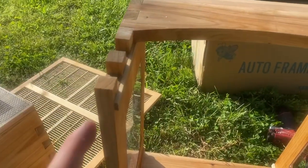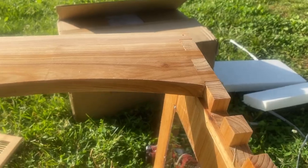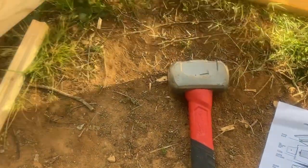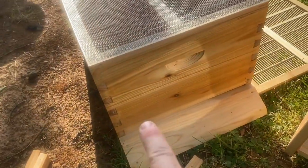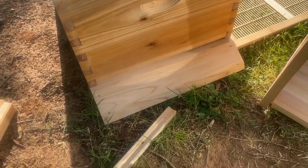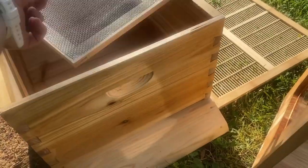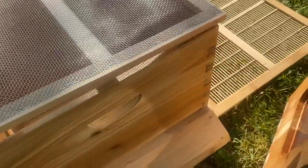This piece here, even though it was an angled groove, slid right in. I literally pushed that together by hand. I had to literally take the Avengers hammer. I call my Milwaukee 3-pound sledge the Avengers hammer, and beat that together with brute force. And it finally went together, but you've got the stand, the brood box, and after you get those four pieces together, then this just lays right down into that.